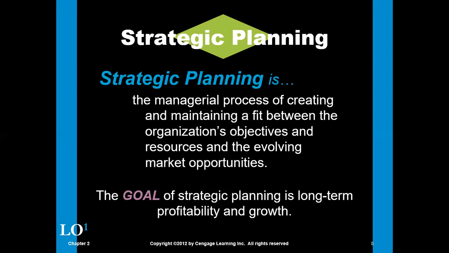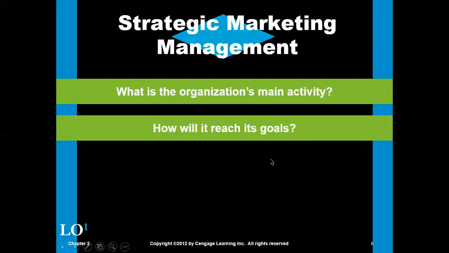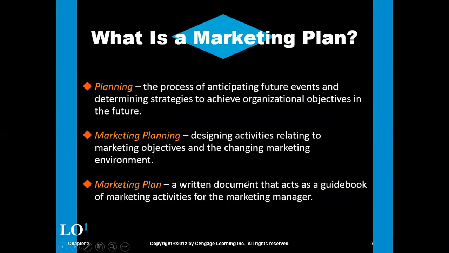So keeping all this in mind, you can understand that organizations will have an introspection about these questions: what is the main activity or the main purpose of our organization, what we are here for, what we produce, what we deliver, and what are the different improvements that we forecast for the future, and how to achieve those forecasts. So the overall process itself is called planning.